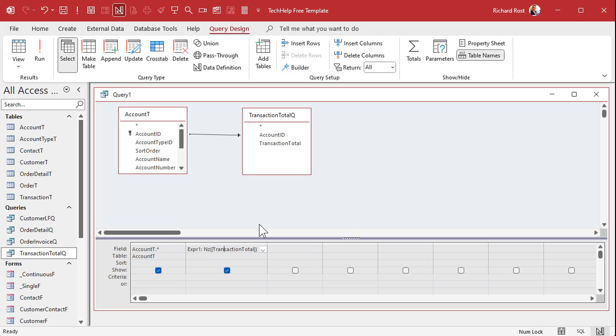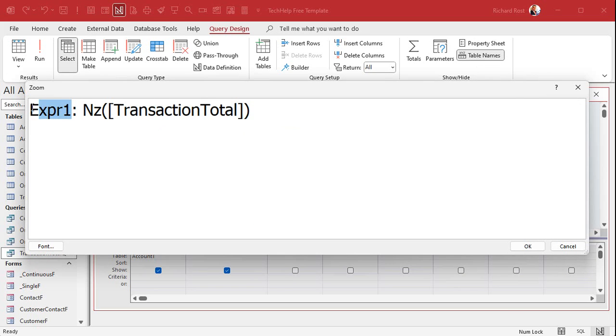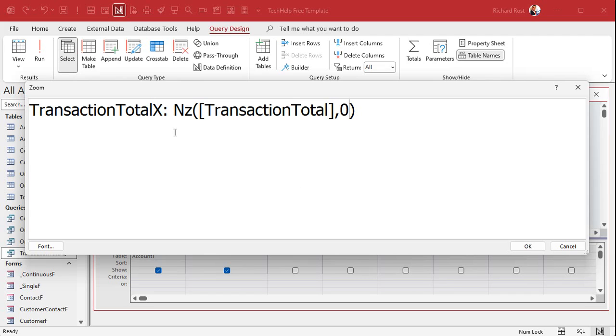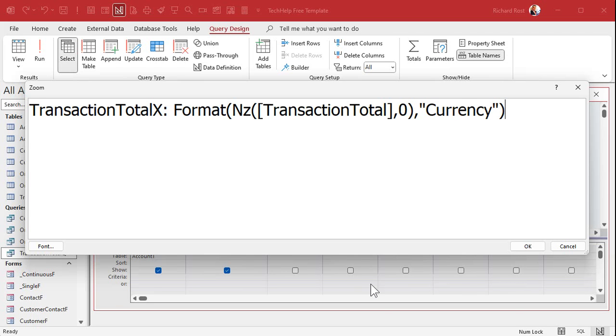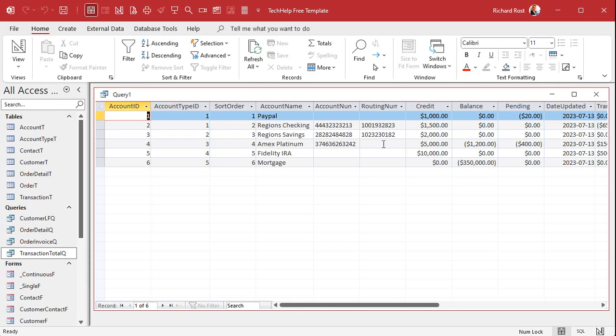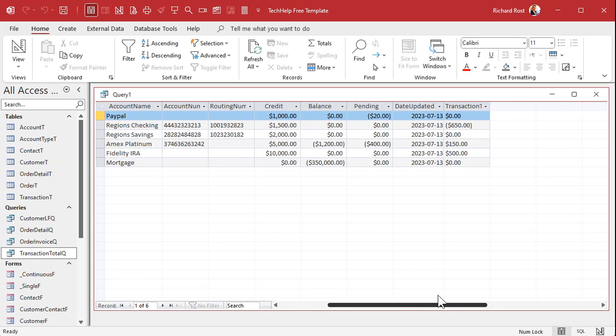Let's call this transaction total. Can't use the same name twice. Let's just call this X for now. And I'm going to say comma 0. And we're going to format this whole thing as currency. Format this, comma, currency. Let's see what this looks like. Okay.